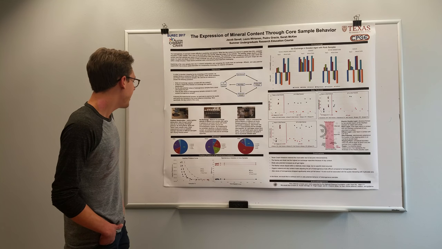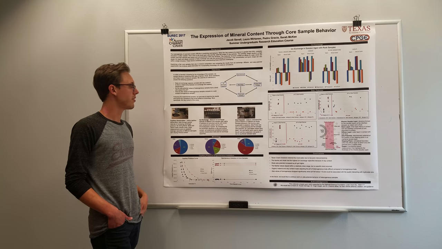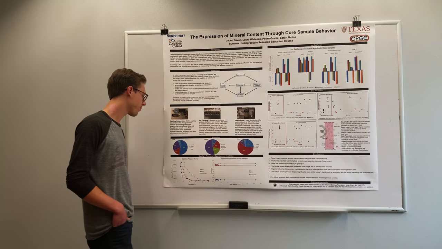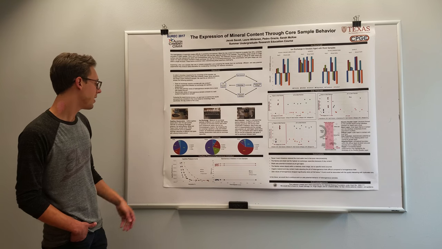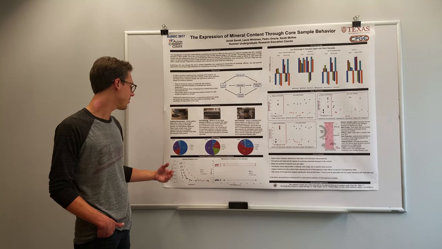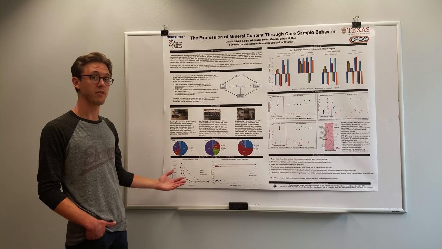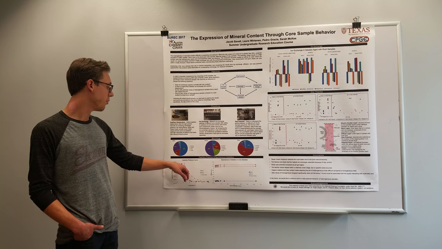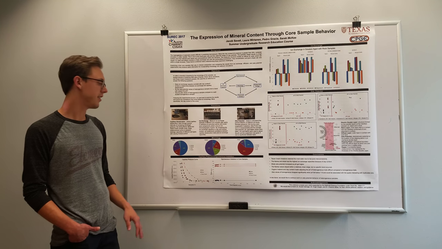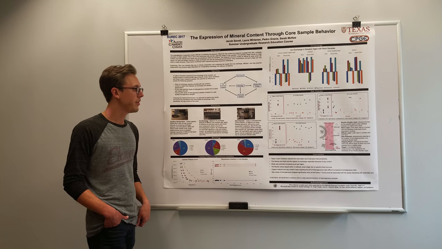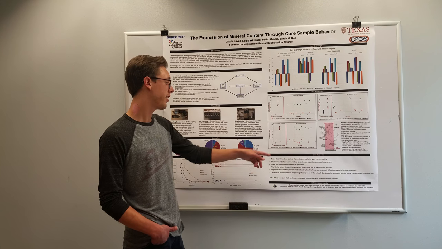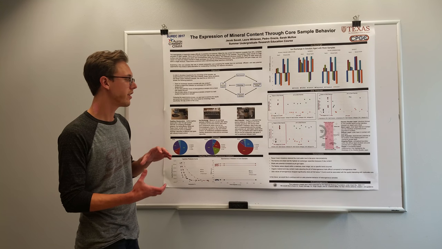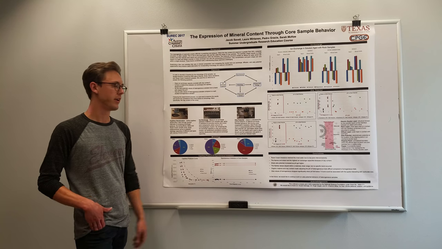Next, we were looking at the capillary desaturation properties of the rocks and seeing if there was any way to correlate that with our previous data on the ion exchange. By saturating our samples, we ran them through a centrifuge and looked to see how much water was retained after a certain amount of force was applied. The Texas Cream Limestone actually retained the most water, but it's about 99% calcite and contains very little clay. The reason we think that is because of the interconnectivity of those pore spaces — the low-connectedness of the pores doesn't allow fluid to flow through it very easily.